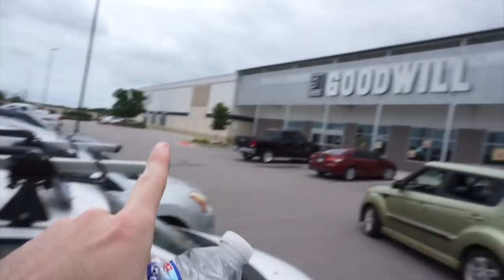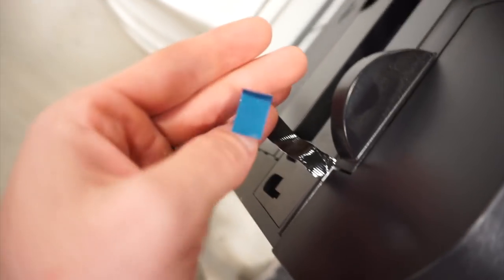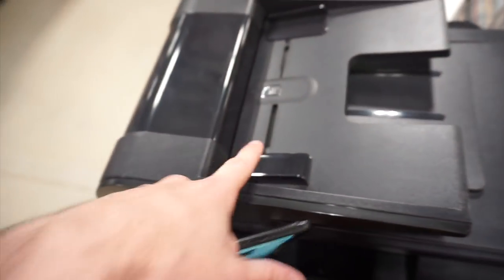We're going to a Goodwill. This is a super deal on a printer — $12.99. New, this thing is like $1,000, and used it's like $300, and it has all the toner cartridges. Unfortunately it's got some damages — that ribbon cable probably goes to the feeder, which means it's not going to be functioning perfectly. Therefore we're going to pass.